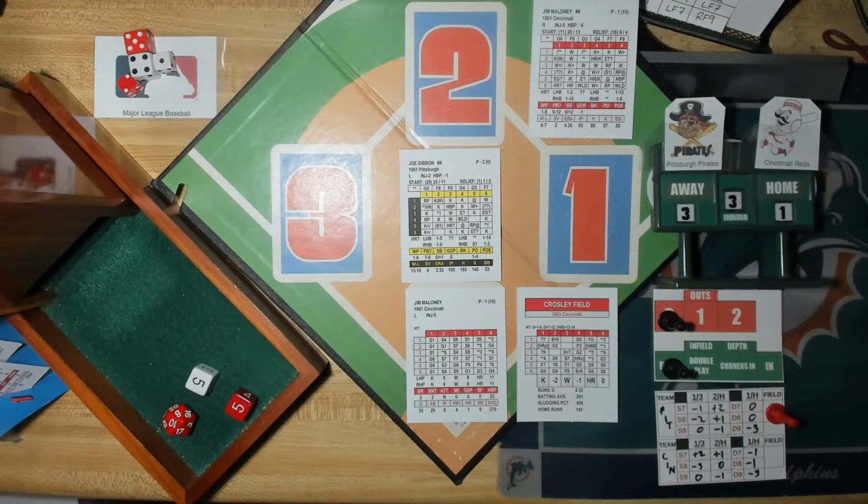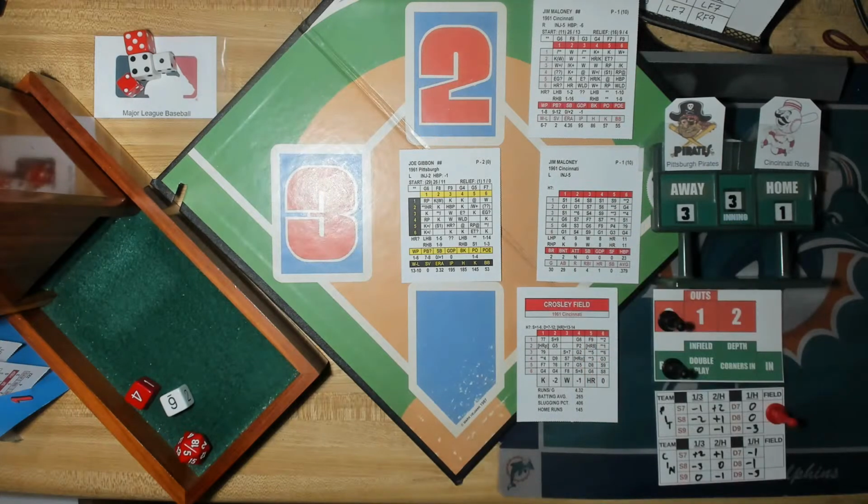Gibbon will go ahead and pitch. Gibbon, 5-5, range play at the park. Crosley, 3-6, it's a fly ball to center field. Verdon's range is a 3. That is a 6. That's going to drop, and that's going to be a base hit for Maloney. So Maloney gets a range play, and they will have that 379 average. And a leadoff hit by Maloney. He'll go to first. Dang, a 379 average of 29 at bats. I could use him as a pinch hitter in the postseason. I may have to remember that.